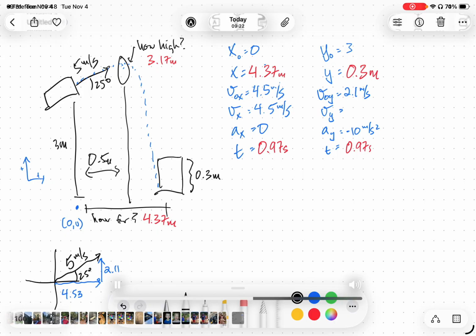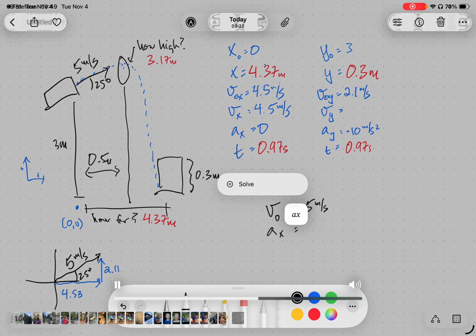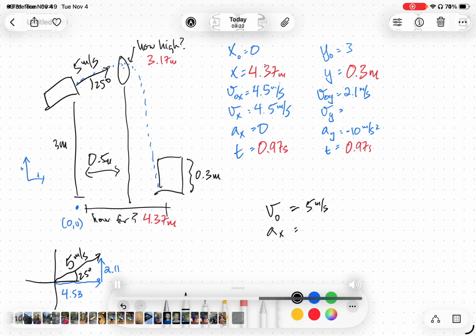And as we mentioned before, we're fairly certain about most of our measurements, but what we don't know for sure is our initial velocity really 5 meters per second? Maybe it's a little bigger, maybe it's a little smaller. And is our acceleration really 0 in the horizontal dimension? Maybe it's slowing down a little bit horizontally as it moves. And is our vertical acceleration really free fall, negative 10 meters per second squared? Maybe it's a little bit less than that because of air resistance.